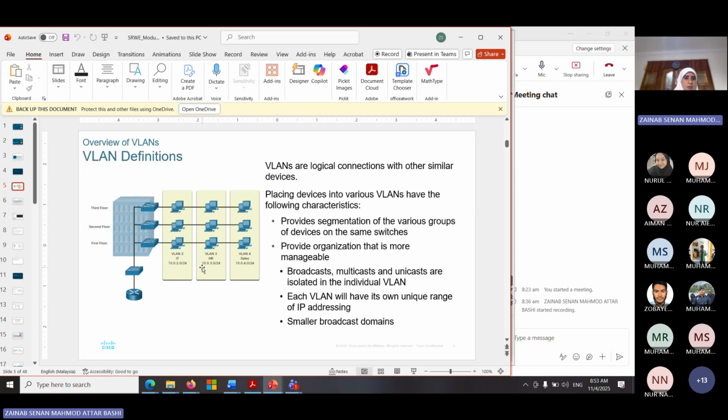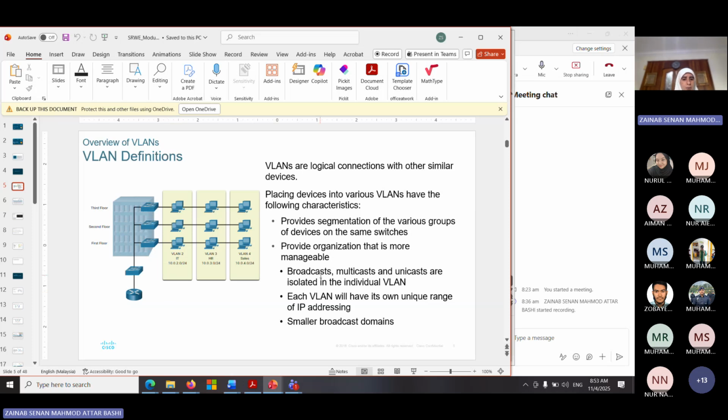They are different subnets, but in the same physical location, because virtually they belong to different groups. So why do we do that? As I said, you want different groups connected together, maybe IT department alone, HR, sales. Each of them will have different configuration, so you put them in virtual groups.